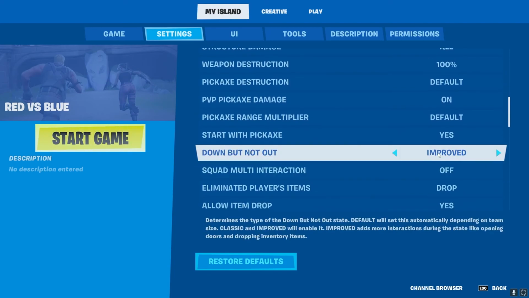Down but not out is definitely up to you. So classic is just the OG DBNO, while improved, it makes the characters move faster and you can interact with things and drop items. It's up to you if you want DBNO in the first place, because it does slow down the pace of gameplay, as when you die, you have to wait.